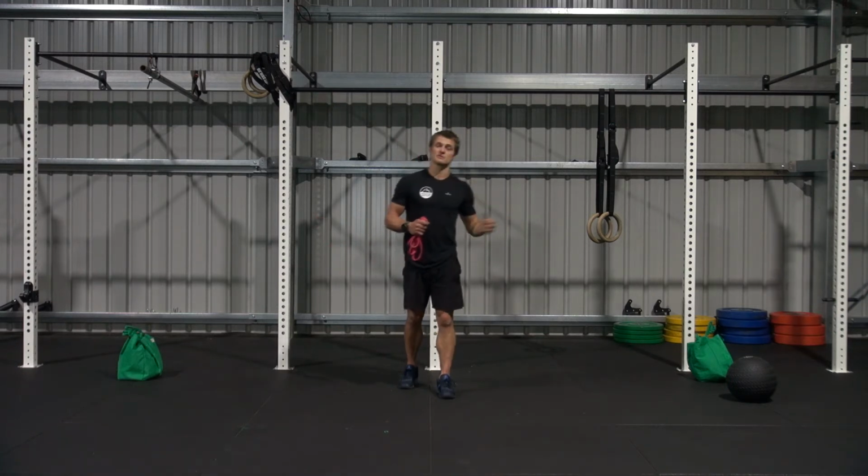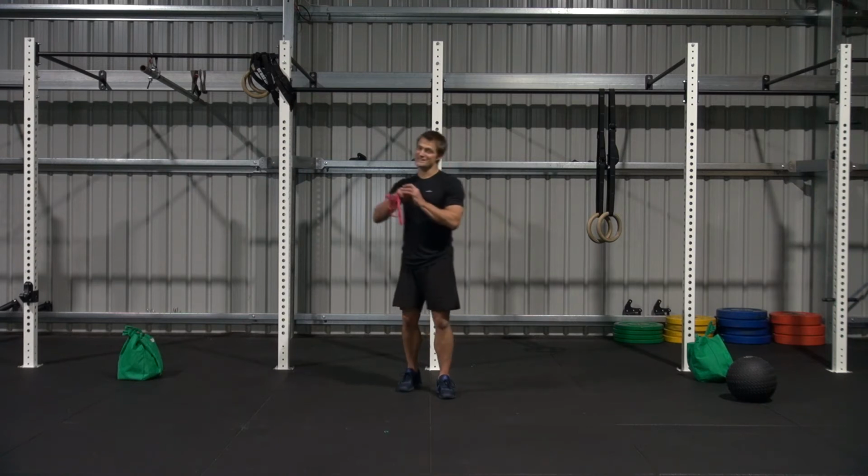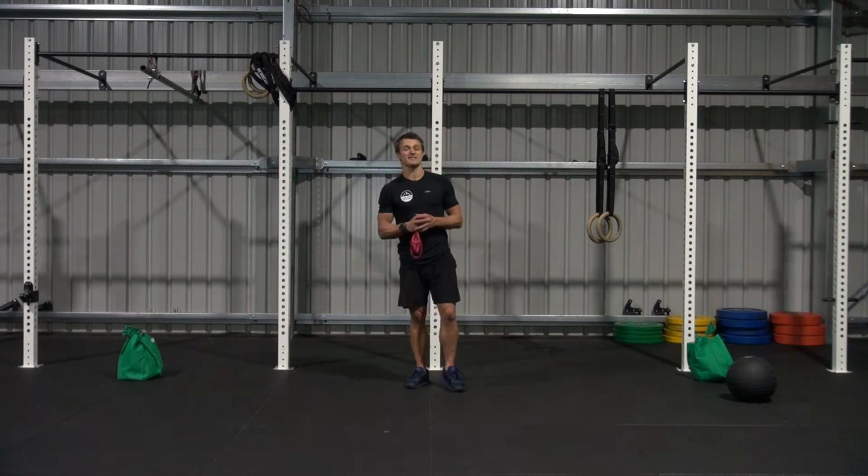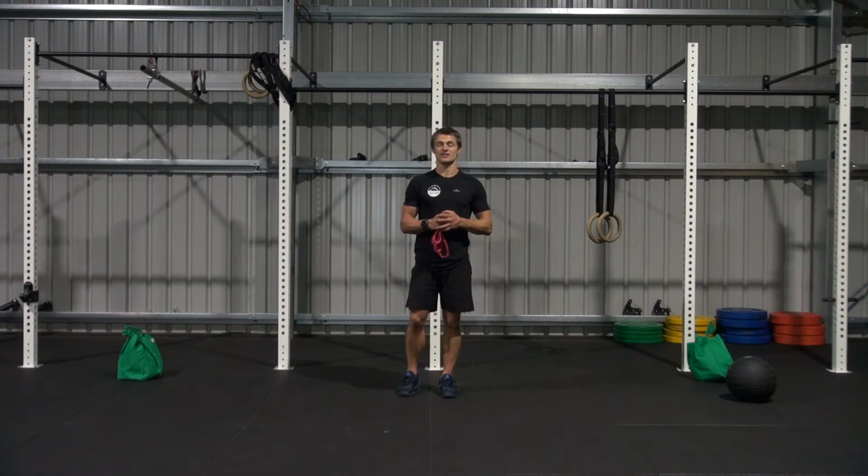Also, we are going to be doing some squat throws, so make sure there's nothing breakable around that could be hit by your dead ball. You can do this inside. It's probably better to do it outside, but you can do it inside. You can make it work.